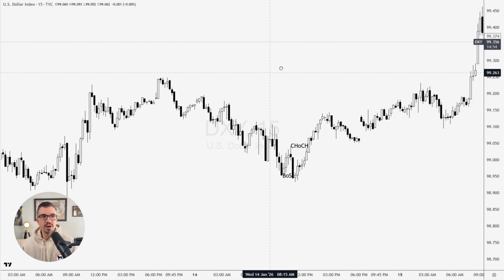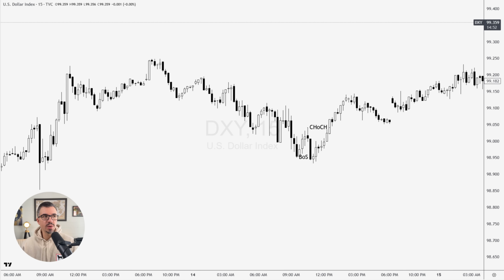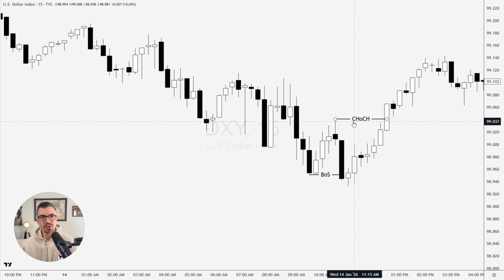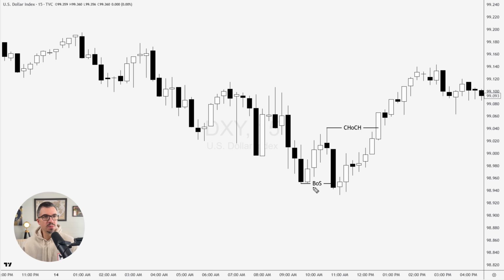The second one that we caught was this one over here. So again, you have the DXY pulling back, lower highs and lower lows on the 15-minute. Then you had a BOS here. So if I move in, you can see where we got the close below this low over here. Okay, so simple little shift here in the market. Okay, so close below right here, and then we had the close above giving us that change of character. Now, the other thing you'll notice here is that we did get displacement out of this, right? We had a fair value gap form off of this break, and so this was textbook. Okay, so very simple, very, very simple.